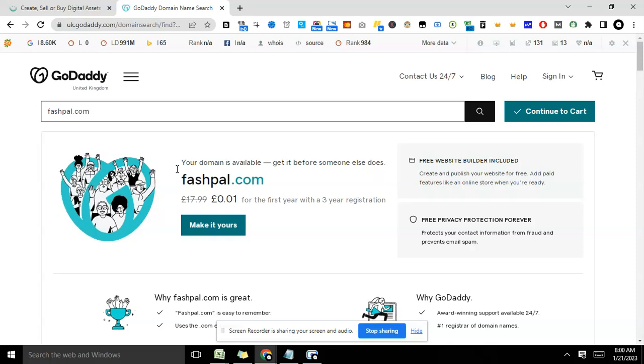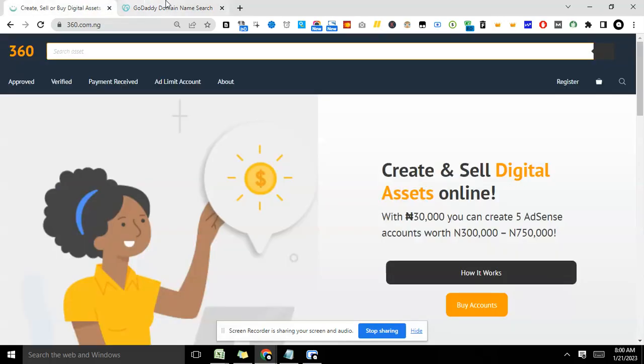But I'm not going to be buying this domain here on GoDaddy because GoDaddy will require me to use a foreign card or something like that. And if I'm trying to use my Nigerian card, I think I'm going to exceed the limit due to the CBN, whatever. One site that I have discovered and I use all the time to purchase my domains is what I'm going to show to you today.